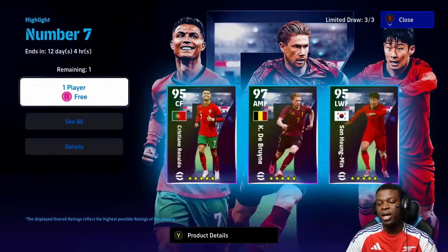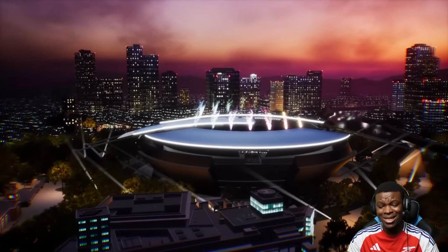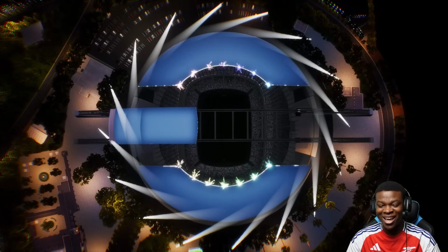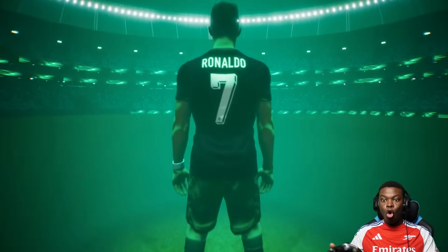But we have one free player. Hopefully we get Cristiano Ronaldo we can use in the divisions and destroy some people. The animation is sick. It is really sick. Bro, on mobile we'll be cheated on. Like, we get nothing this good on mobile. This is absolutely good.